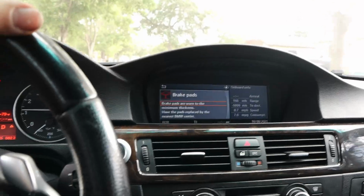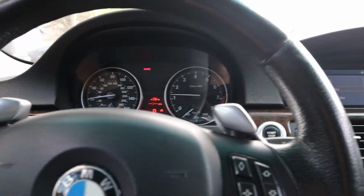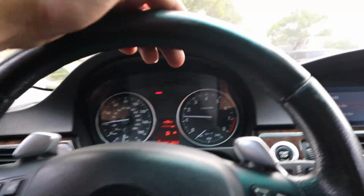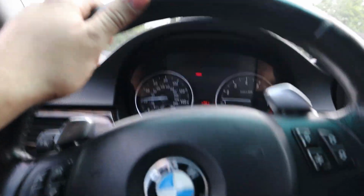I do have a brake pad light, we know that already, but also this anti-trap function from one of the windows, and I'm wondering if that is a result of the window regulator being broken. But yeah, we definitely need to address that. It's the rear left one.